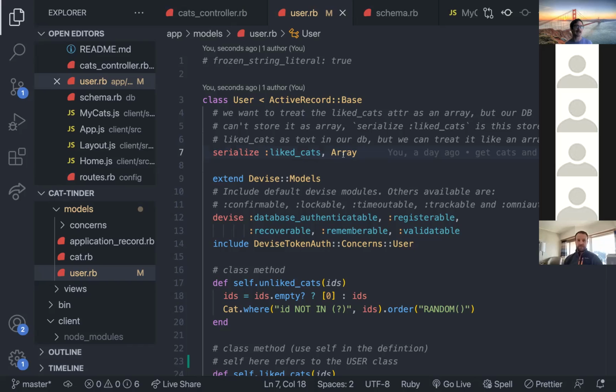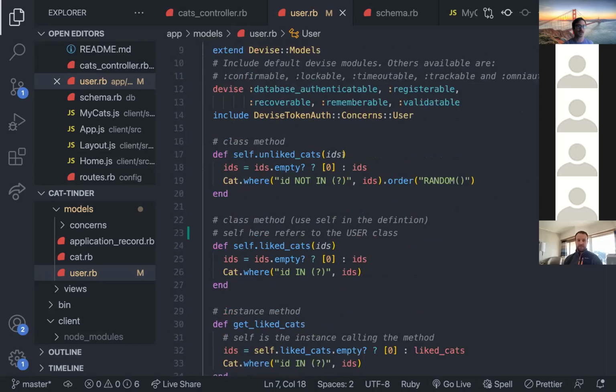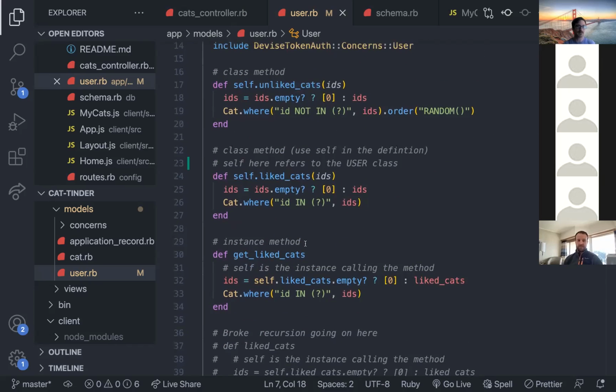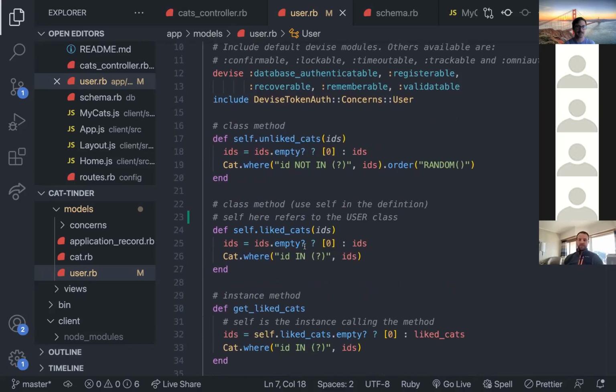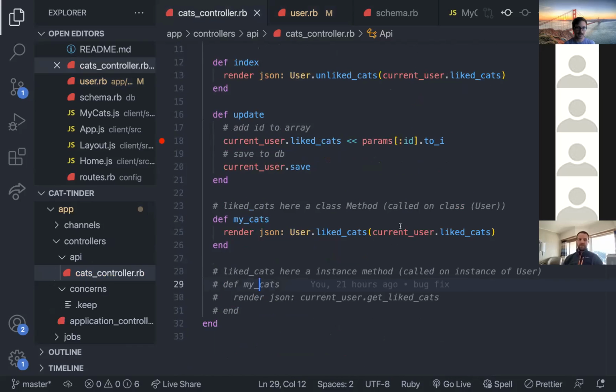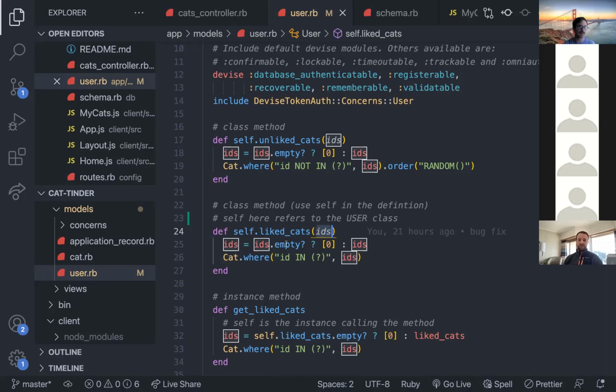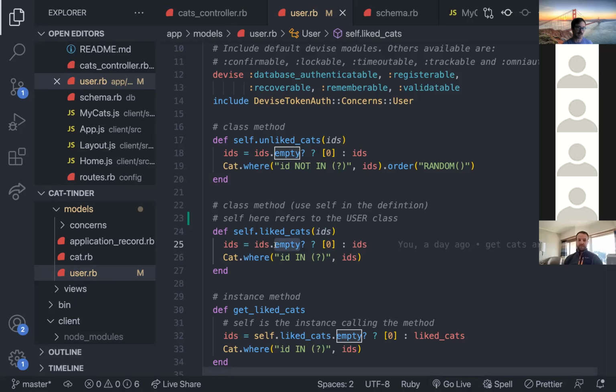So now we can use that like cats attribute like we could an array. That's why in my cats controller I can pass it the current user.LikeCats, and then in my user model where I called that, I can treat it like a list and call an array method like .empty.